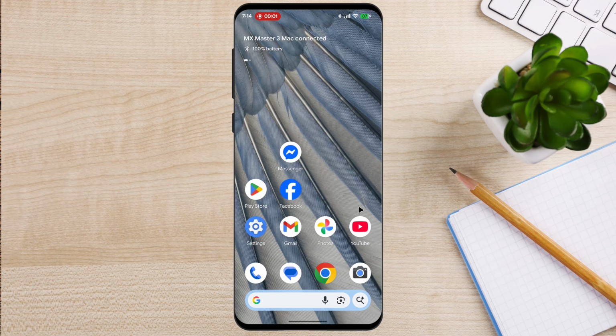All right, let's kick things off with the fastest and easiest way to record your screen. The great news is you probably already have it. Most Android devices running Android 11 or newer have a screen recorder built right in. This is perfect for quick, no-fuss recordings when you just need to capture something and send it off. So how do you find it?